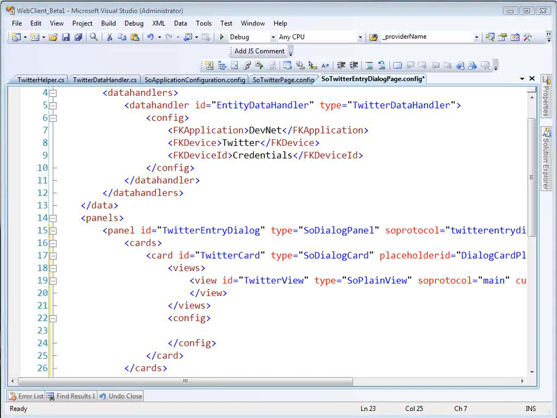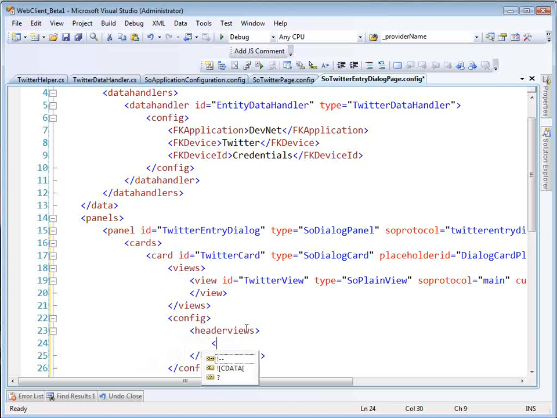We have the capability to specify the header, main body, and footer views. In this case all we're going to specify is in fact the header view. So I'll specify that by simply creating a new element called header views, and because you can have more than one header view, that's actually plural.